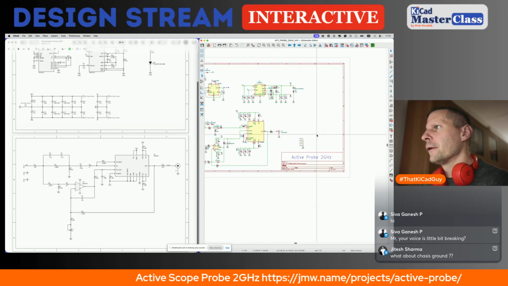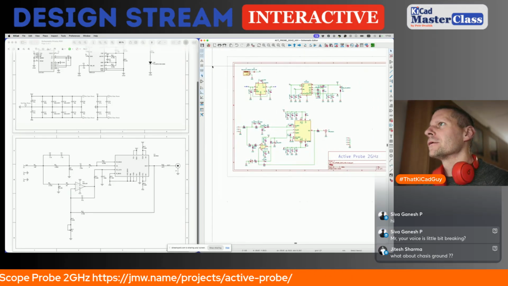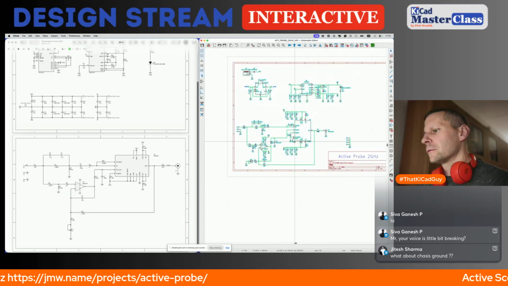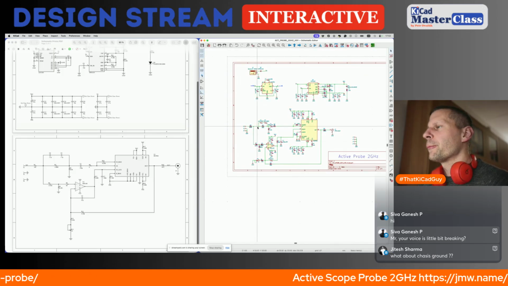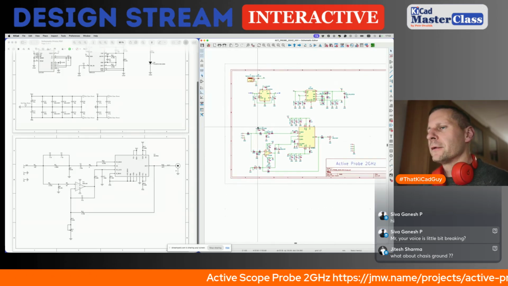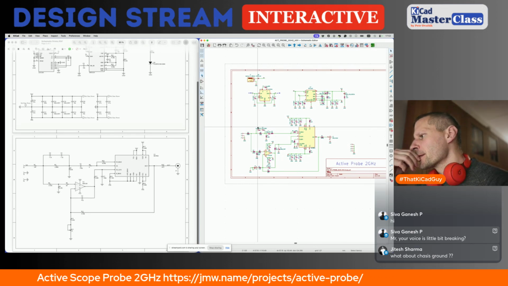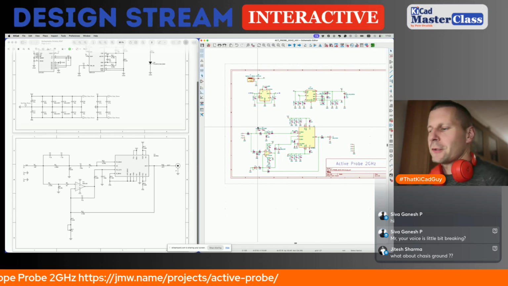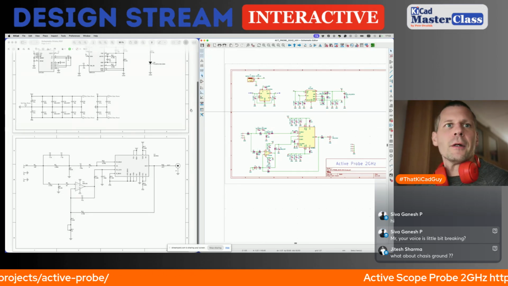Okay, it's not solved, but there will be soldering pads, and I think I have some spring-loaded thing somewhere in the drawer, and if not, I can look for it.